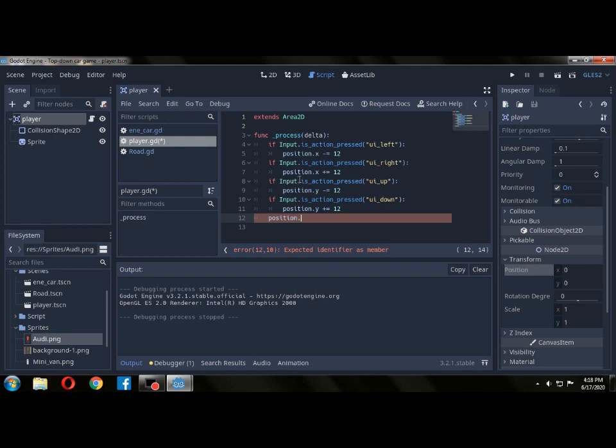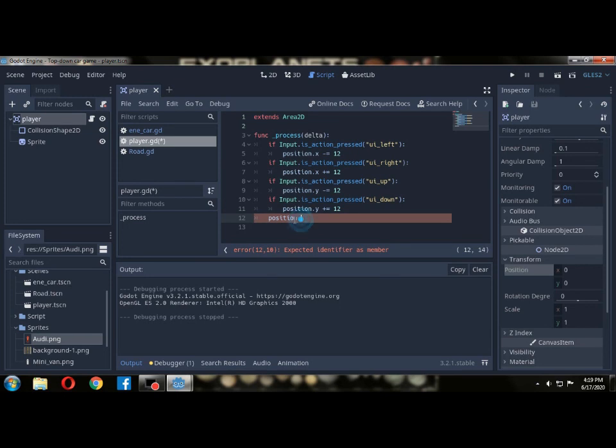This can happen if you have spaces that are not needed, a wrong symbol, a wrong word, or a wrong alphabet, so Godot will not understand what you were trying to say and will show you an error.